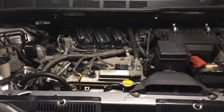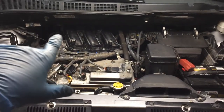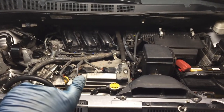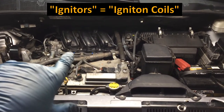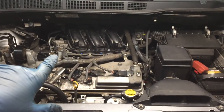In this video, you're going to see how to change all of the spark plugs, the three up front and the three in the back there. Also, this applies if you're doing any work with the igniters and if you are just replacing the intake gasket, the gasket between the surge tank and the intake manifold, because that's all shown in this video.